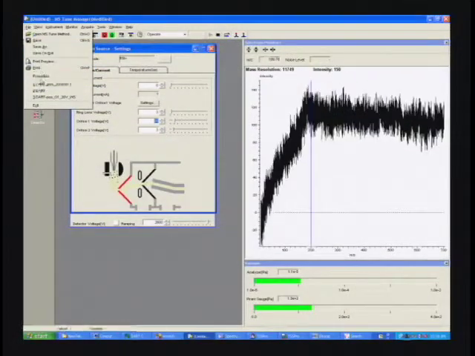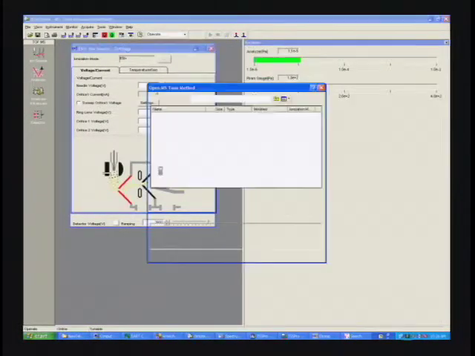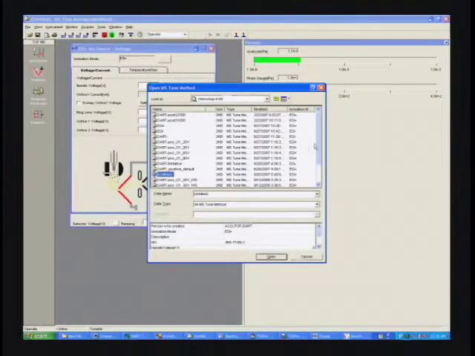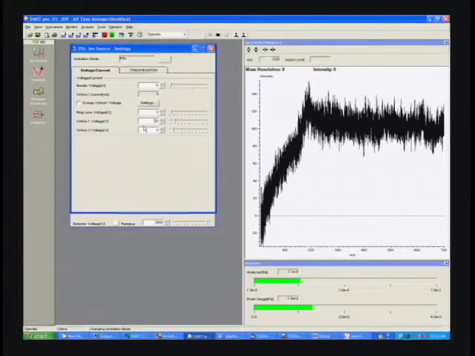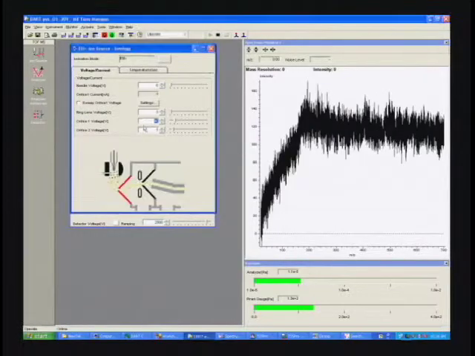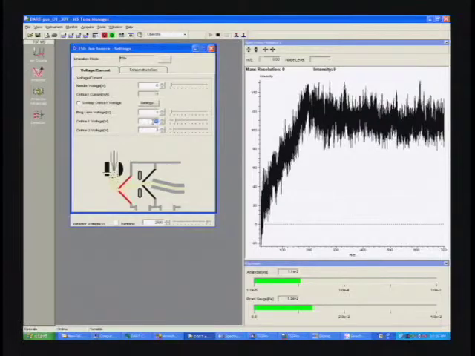To demonstrate how to set up a function switching method, and then we'll actually run that on the DART itself this morning. First thing we have to do is set up tune files that have the correct settings in them for each of the functions that we're going to run. So I'm going to pull up a tune file and demonstrate where it is that you change the settings to then use in the function switching method that we'll set up in just a second.